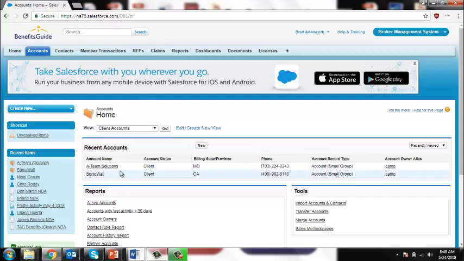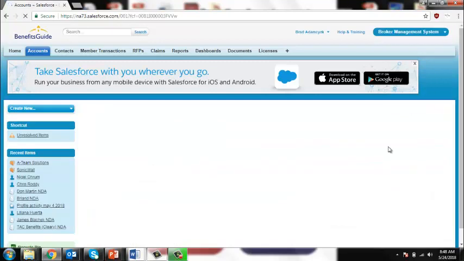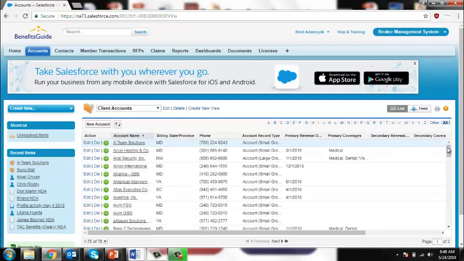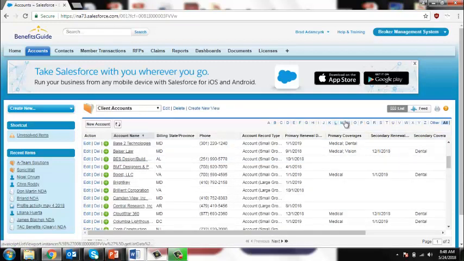Now, in this recent accounts area in the second part down here, these are the ones that you've recently been to that you can click on again and jump right back to. So if you have to close a call or add another call or what have you. Now, if it's not on this list, all you have to do is go up to View, and you have a way to narrow down your choices, or just choose All Accounts, and click Go, and it'll take you to a list of our complete accounts, which you can then scroll through, or use your little alphabet selector here to jump to something just a little bit faster.